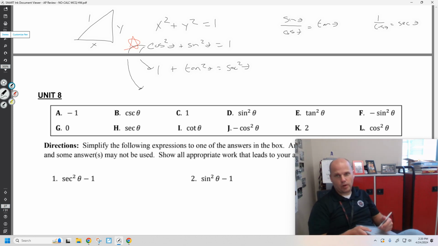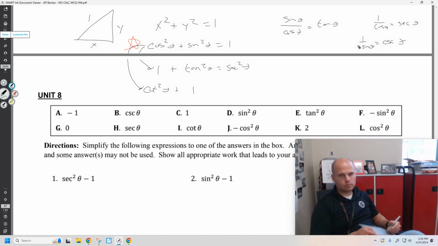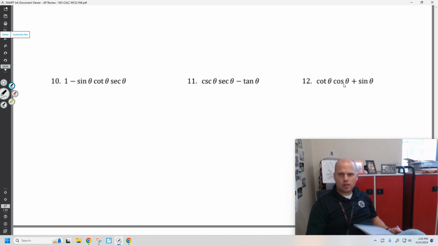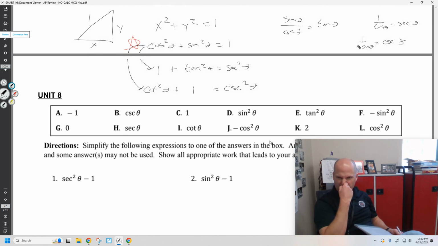Let's do another manipulation. Divide everything by sine squared. Well, if sine over cosine is tangent, flip it, you get cotangent. You get cotangent squared plus 1. And then remembering 1 over sine is cosecant, so this is cosecant. Cool. I don't see any double angles in here, so we're going to just pause with that. When we see double angles and the sum and difference formula, we'll break those out.